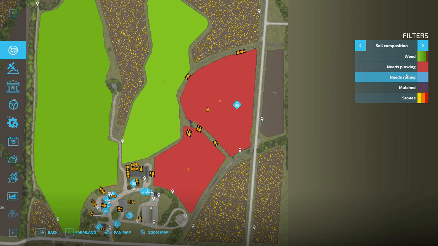Yeah. Then there's also needs rolling and mulched. Now, if you just remove the needs ploughing by clicking on it, you can apply the light overlay filters to the map. So if you just click on it on the right side, can you see now that it's gone purple? Yes, because we've mulched it. Mulched. Yes. So that's it. It just shows that it's noticed that and it's mulched.